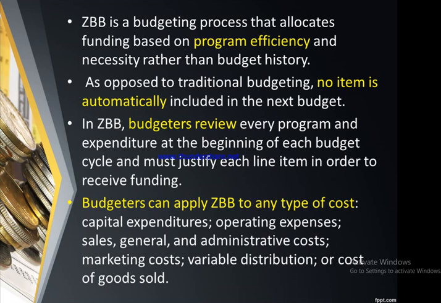So this particular concept of zero based budgeting is applicable to any kind of activity, whether it is a capital expenditure activity, such as purchasing of plant and machineries, or going for any kind of big advertisement expenditures, or operating expenses, so sales, general and administrative cost. You take any activity for that matter, and zero based budgeting is very much applicable to all these segments.